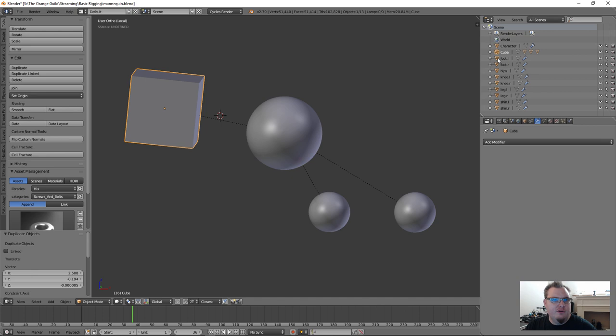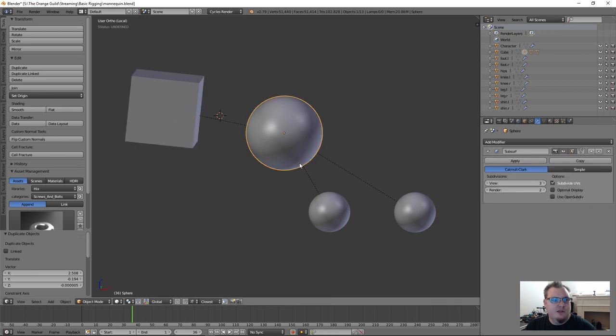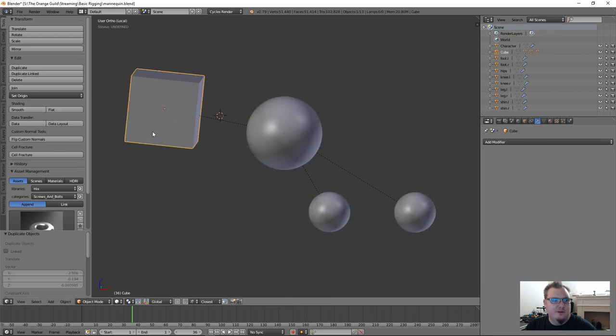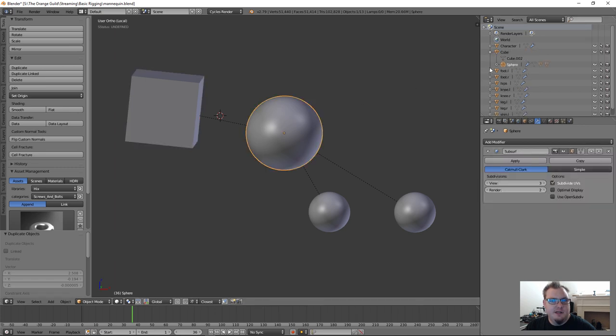And if you look in the outliner under the cube, all of these objects are now embedded within this cube object. So if we were to hit the plus sign next to the cube, you're going to see the first sphere right here. We open that up, you're going to see this smaller sphere and then the sphere inside of that. And so each time you parent, you're just going to get a sub-nesting lower and lower and lower into this.